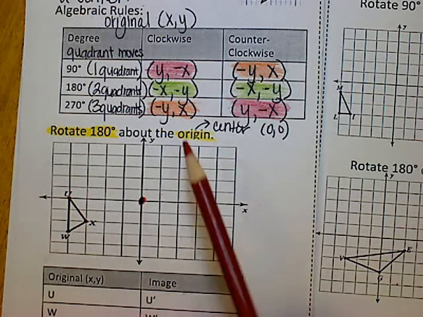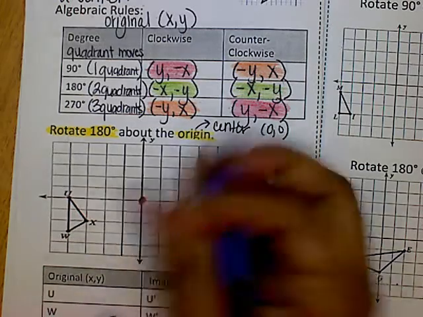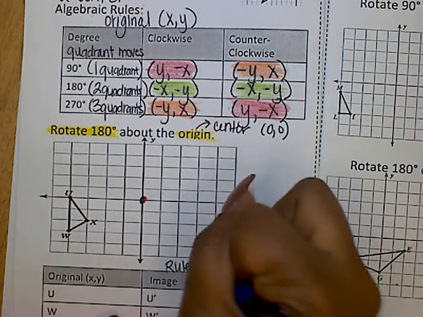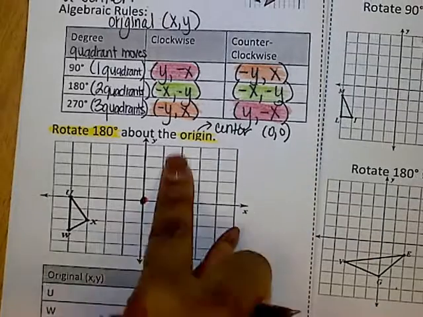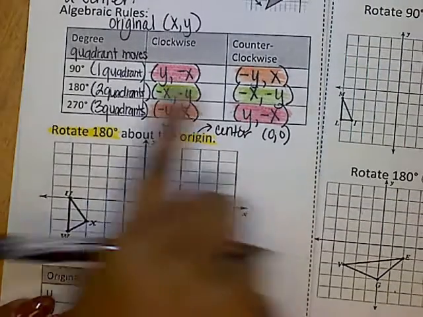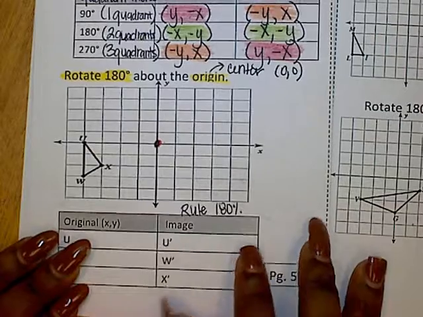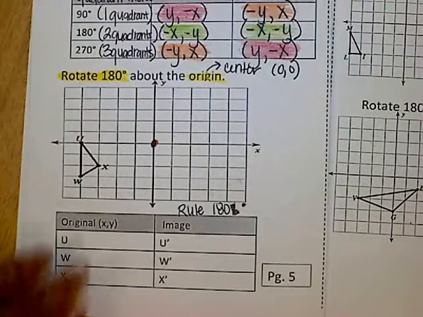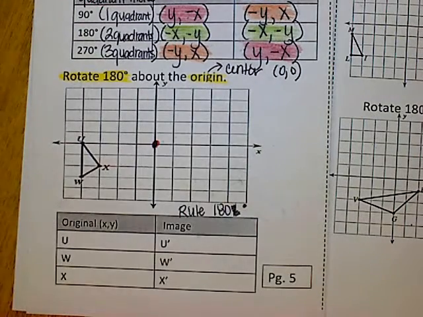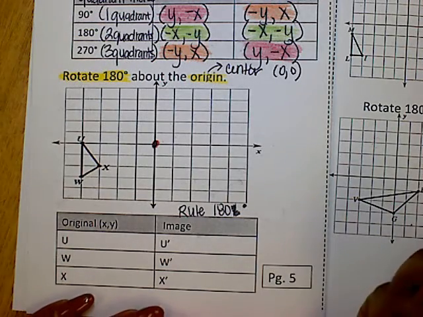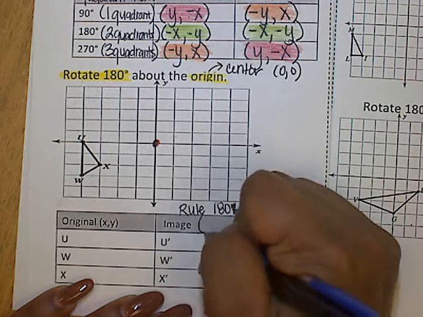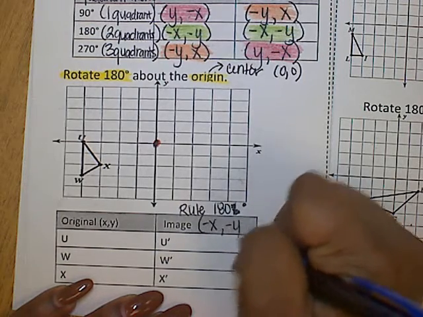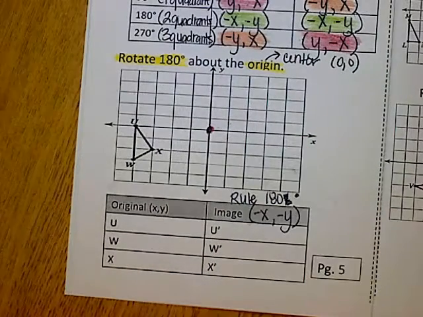Because we're doing 180 degrees, we want to write our rule. Notice it doesn't say clockwise or counterclockwise because it's the same no matter what. I put a percent sign; this should just be a degree sign, just a dot there. But that's why they didn't put clockwise or counterclockwise, because it should be the same no matter which way. I like to write my rule first because I don't want to think about that later. So it's negative x, negative y, which just means change the sign. The x and y stay in their places, but you just flip the sign.